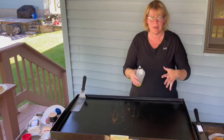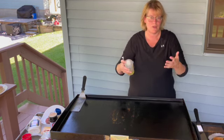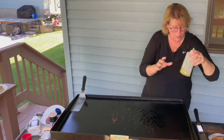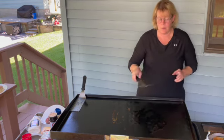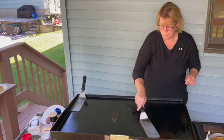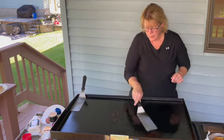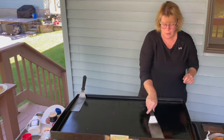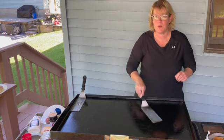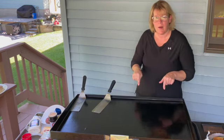You don't want it too hot — it just depends on how hot your griddle is. I do not have any wind guards so my griddle isn't super hot. I'm going to place some olive oil; I have olive oil in my squirt bottle. You can use any kind of oil you like to cook with — vegetable oil, or if you prefer butter you can, but butter will brown and burns very quickly. So we've got just a light coating of oil on the griddle.